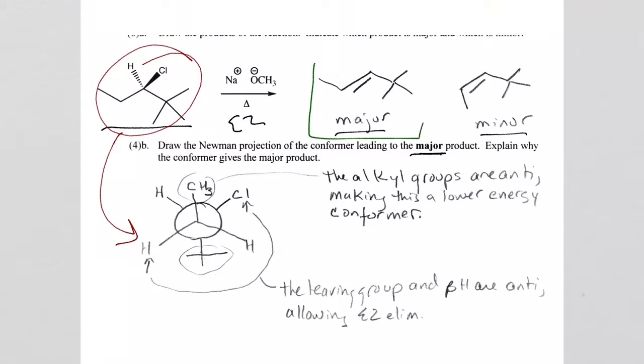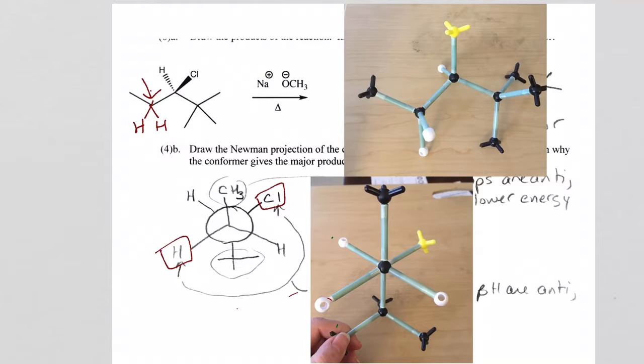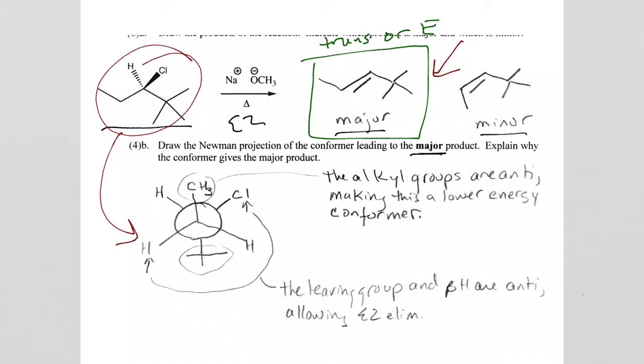You can see here that the major product is the one that is trans, or E, and that forms because when you look at this conformer, you can see that the chlorine and the hydrogen that are going to be eliminated are here and here. And recall that this is an E2 reaction, so everything's going to happen in one step. And so when that elimination occurs to form the double bond, the CH3 group and the T-butyl group are going to end up on opposite sides of the double bond, which is what you see right here.